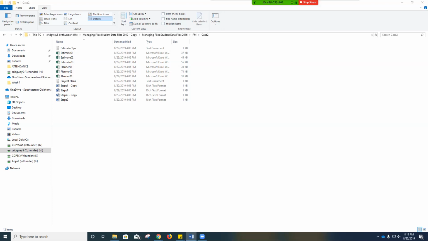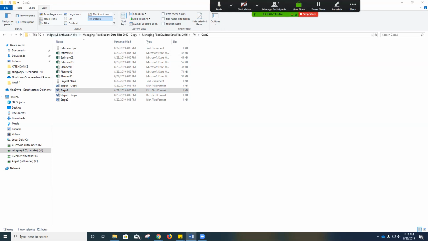All right, so troubleshoot step number 2. Open the steps 1 and the steps 1 copy files and consider the problem these files could cause. So close the files and then fix the problem. All right, so I'm going to open up steps 1 copy and steps 1 onto my second screen, and I'm comparing the two.